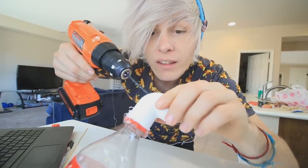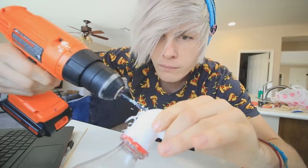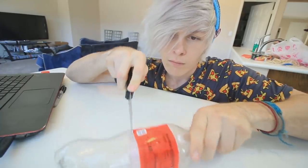And we gotta drill a hole in the back of this guy. A little bit of plastic everywhere, no big deal. You gotta make sure it's big enough for our stick to go through. It's perfect! It fits perfect! Then we go ahead and cut this bad boy. Now we got our meat.